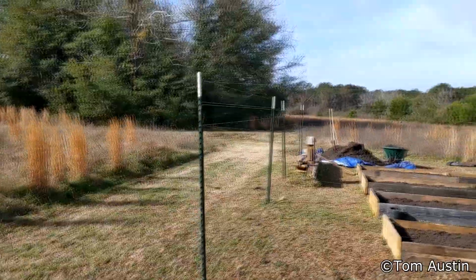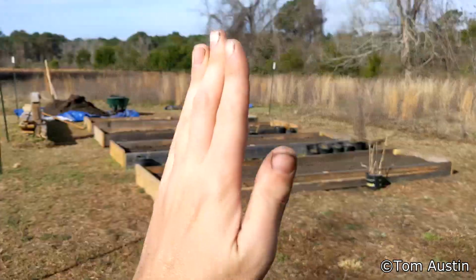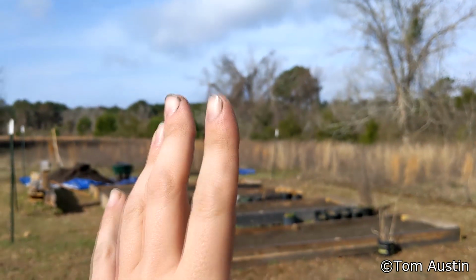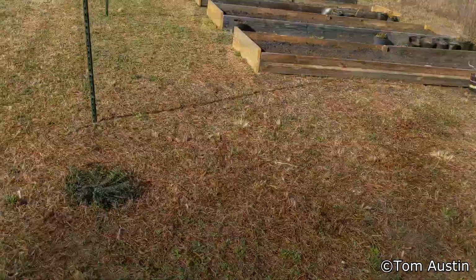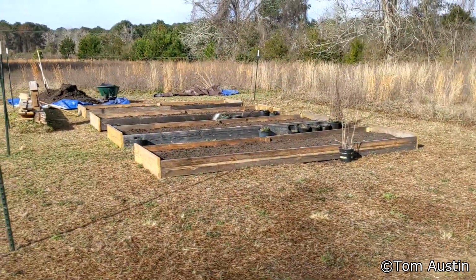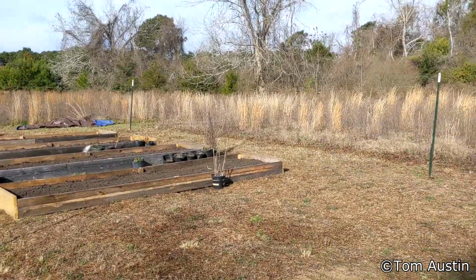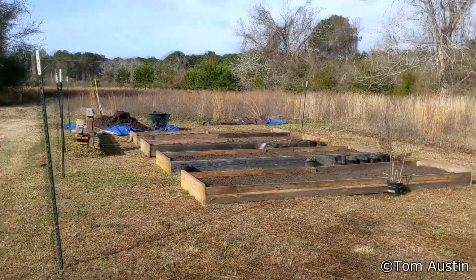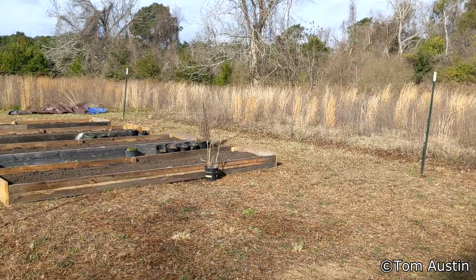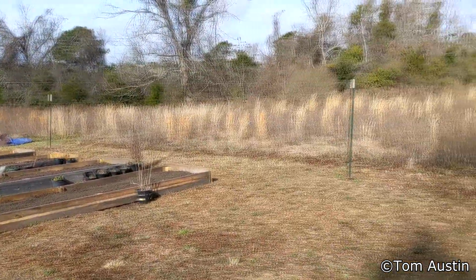The point of using just the T-posts on the corner and the monofilament is that deer can't see it. So they walk into it, hit it, go, oh God, what's this? Freak out, look up, can't see the top, reach their head up, hit it, reach their head down, hit it, and go, all right, this is weird, I don't like it, I'm gonna dip. So if you add anything that indicates the height, you have to remember that deer are crepuscular and they can see in the dark very well, especially in moonlight. You don't want to do that because they'll see it and they'll go, oh, okay, that's how tall it is, and they'll jump it. But if it's just a post, I don't think that effect is going to be as noticeable to them.